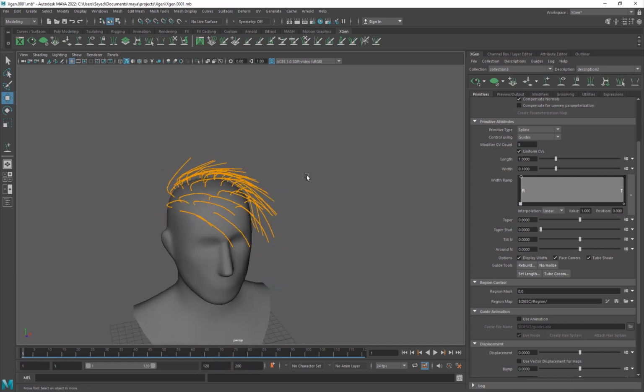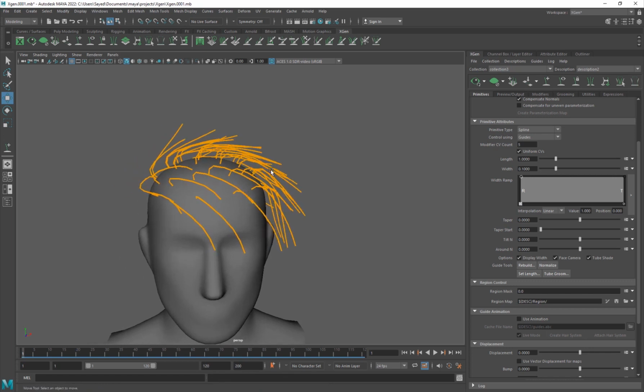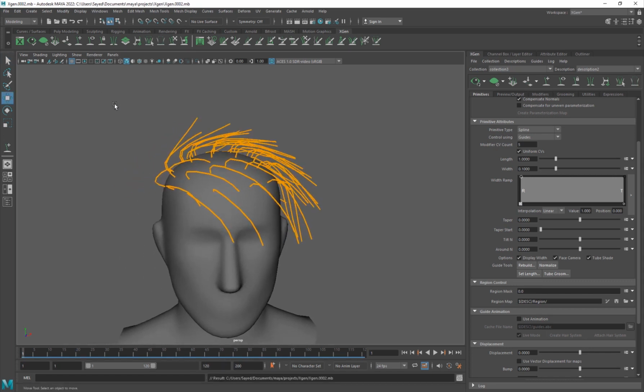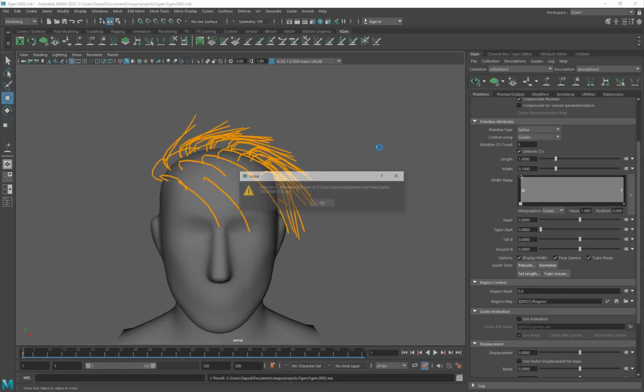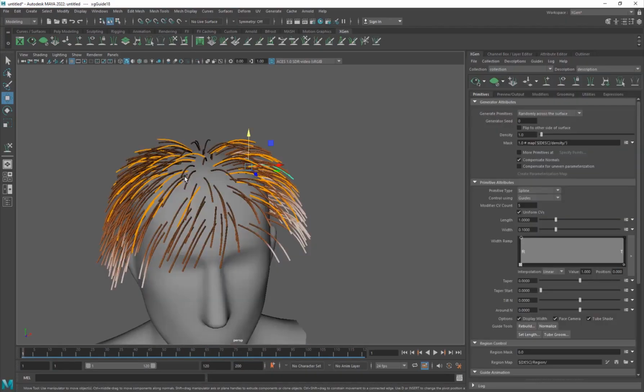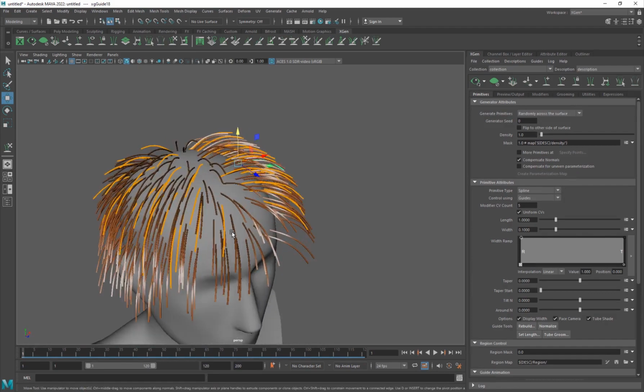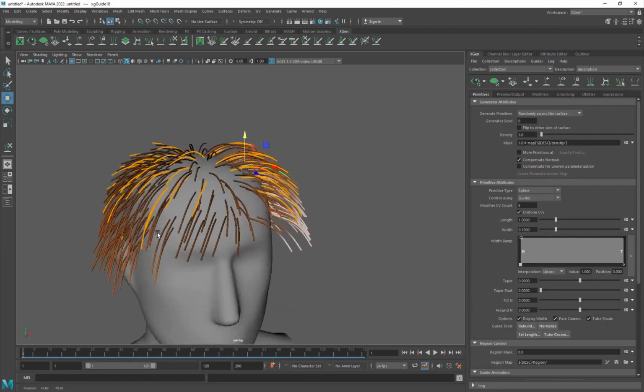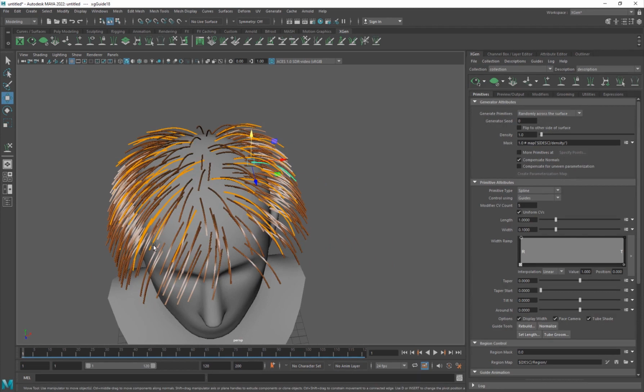Now if I preview this, I'll just save it before with Control Alt S, because I don't want to lose it. Hours later. Alright, so after crashing Maya a few times, I've done it again and again just for you guys, okay?